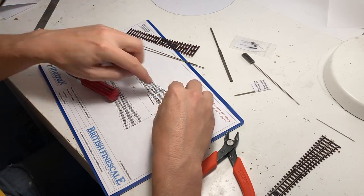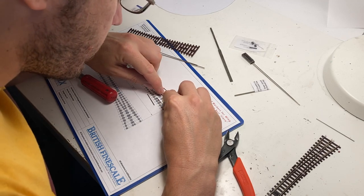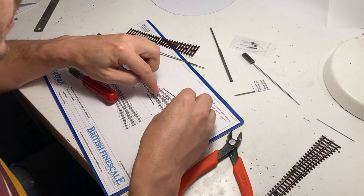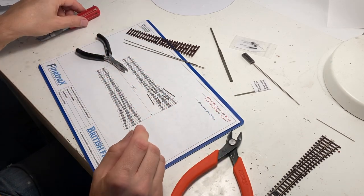Right. What I'm going to do is check how sharp some of these are, because that one in particular seems a bit... Oh, that's better. Okay, so... Right, I'm moving this out of the way.